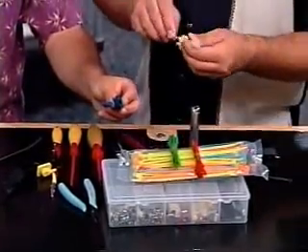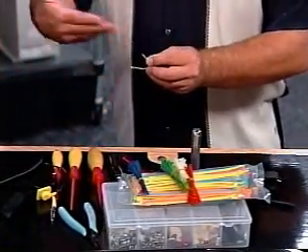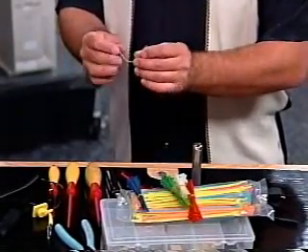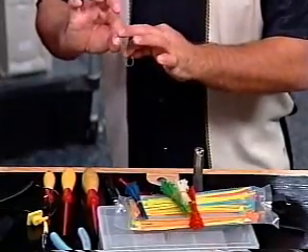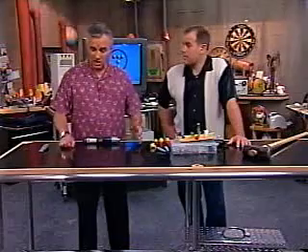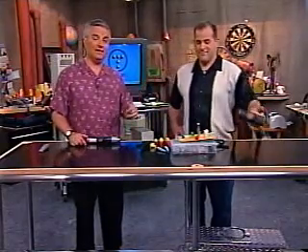These are zip strips. You're going to have a lot of cables inside your computer. You might use them to make it look neat and tidy, or because the less cable sprawl you have, the easier airflow will be inside the system. You wrap them around the group of cables and insert neatly. They're so handy and inexpensive. Even outside your computer, all those massive cables behind your desk — these can be very handy for organizing them. So there are the tools, both the necessary and the nice-to-have.